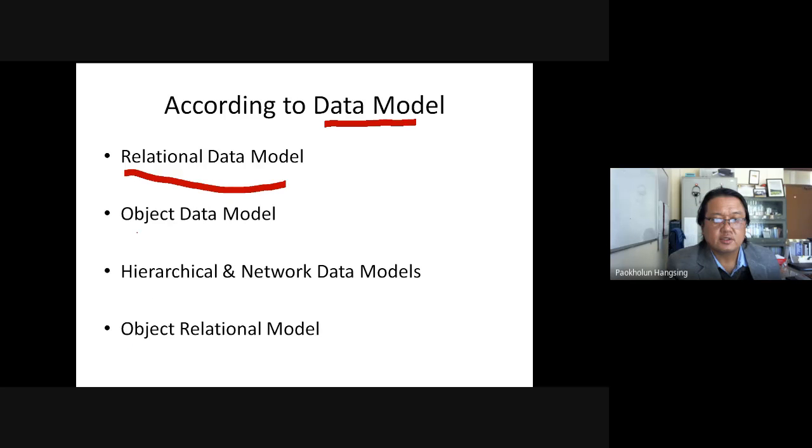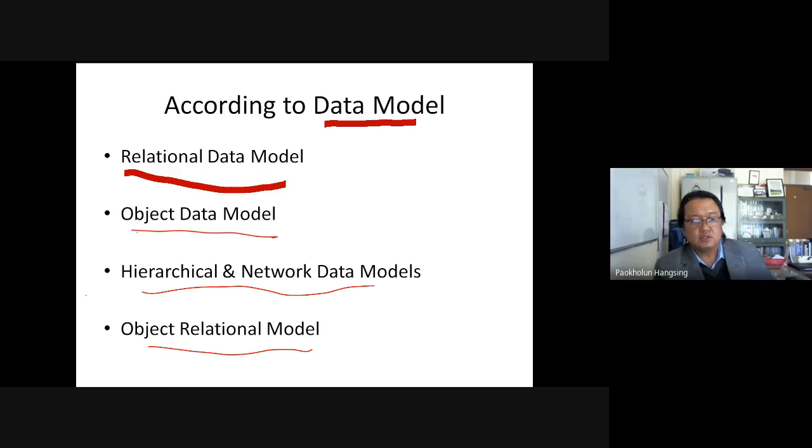Then you have hierarchical and network data model, then object relational model. So these are some of the popular database models, which as we progress with this topic, we will be covering most of.